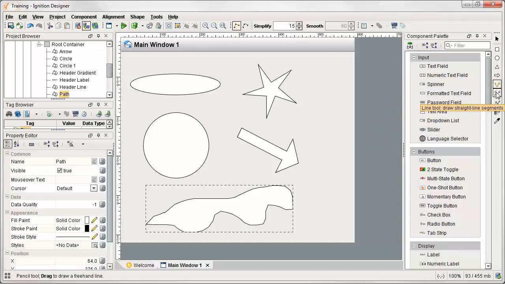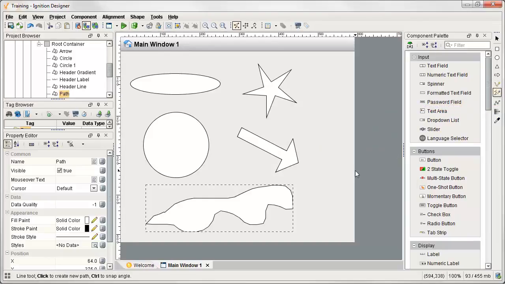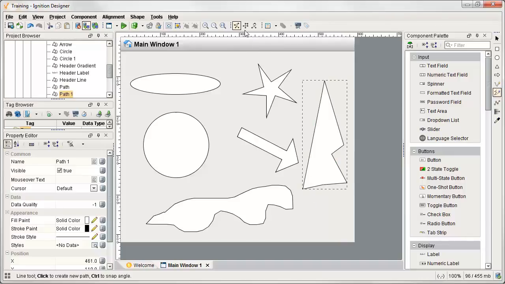The very last one is a line tool, which allows you to draw straight line segments or curves. So you can actually just click anywhere and make a line. You can then make multiple lines and connect them together to make a shape if you want to. At the very top you can do straight line segments, perpendicular line segments, as well as curved line segments. And we'll get into more of these in the next lesson.